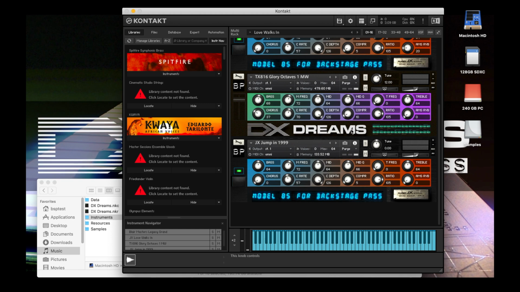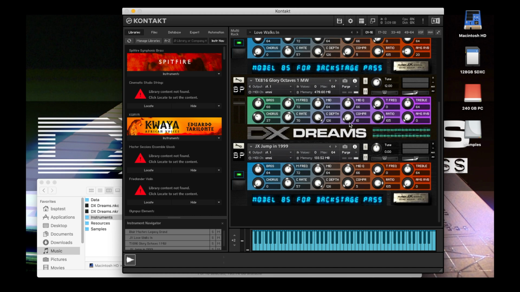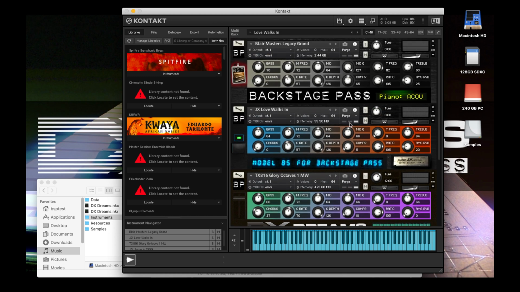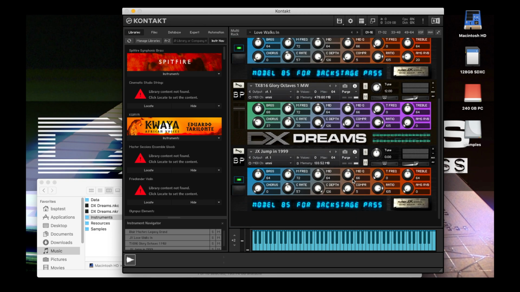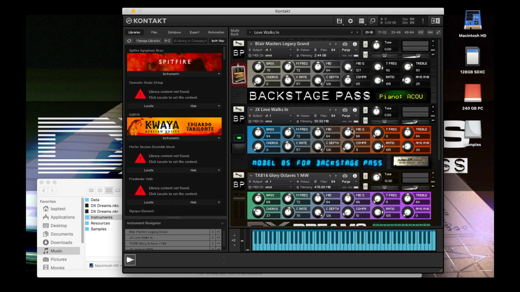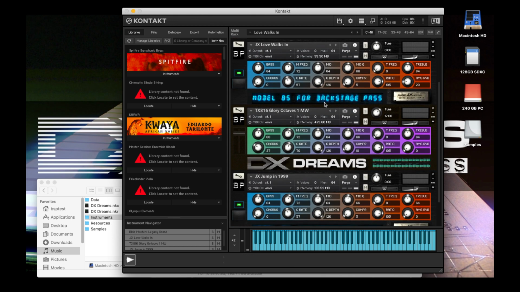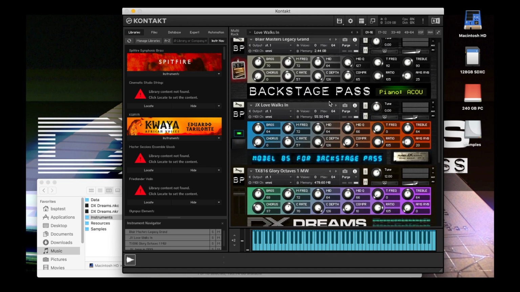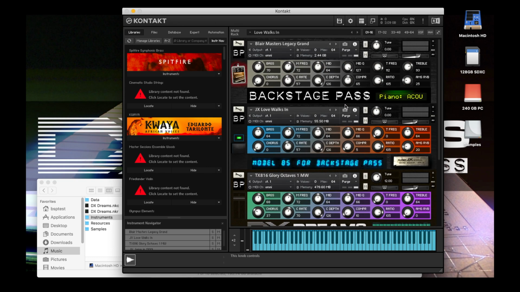Not a whole lot to it. It's much, much simpler than the MainStage version. Because it has to be. They're just two very different approaches. The MainStage version is meant for live performance, so it has the big on-screen control panel, which is reflected on the iPad controller. None of that applies to the Kontakt version, because this is meant to be used in your DAW one sound at a time, or even if you're using a multi like this, it's just multiple layers that are creating one big sound.